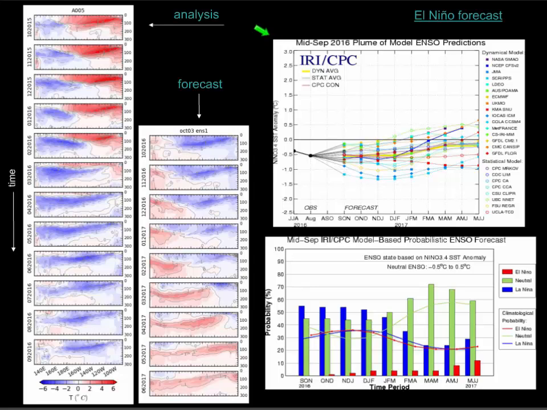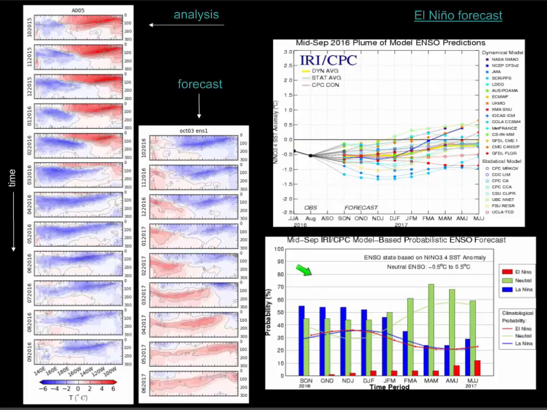So right here you see the point of initializing the forecast, and then everybody sends in their predictions of the sea surface temperature anomaly. So here we're looking at Niño 3.4 region again. And having those multiple equally probable realizations gives us a way to provide an uncertainty with the forecast. We can have an estimate as to how sure we are as to what's going to happen.